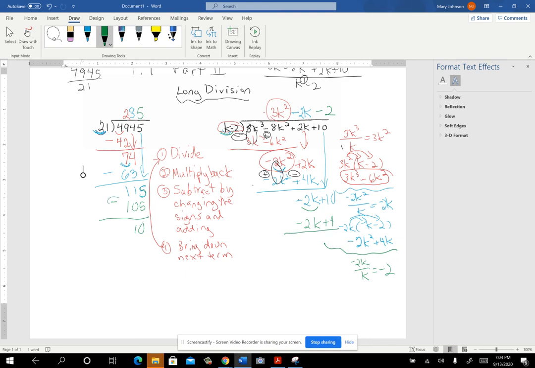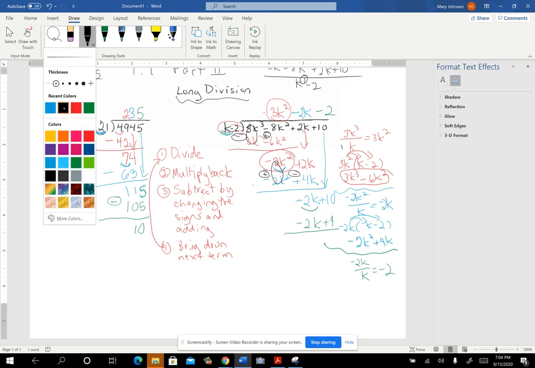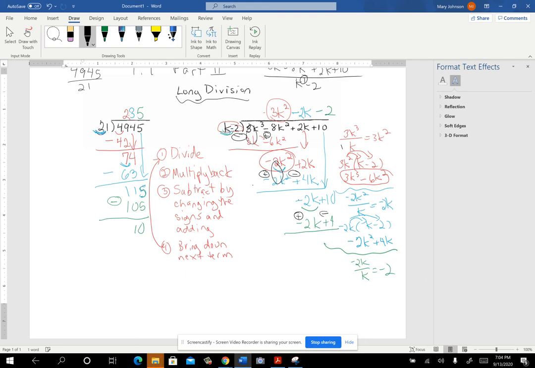Now over here, I just am going to be subtracting. There's no issue. Here I'm subtracting, but it's a polynomial. So what we're going to do is come in and change the signs. Otherwise, you mess up on your positives and negatives. So if the sign was negative, it becomes positive. This one was positive, it becomes negative. Now when I add, I can see that these add up to be 0. And I wind up with 10, take away 4. That's going to give me a 6 at that point. Okay, let me move this over a little bit. And that's my remainder on that one. Okay, that was not a negative there.